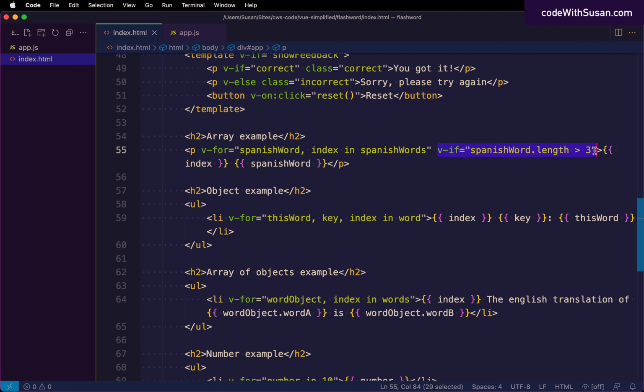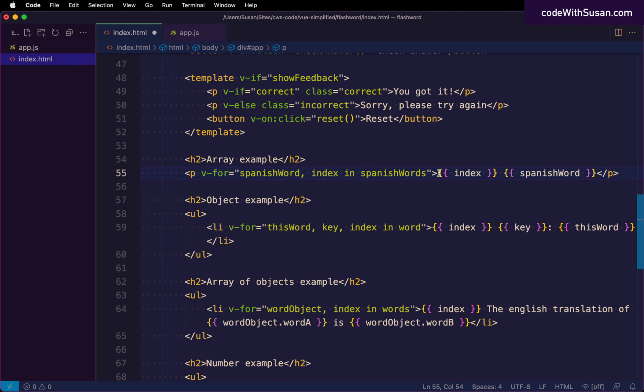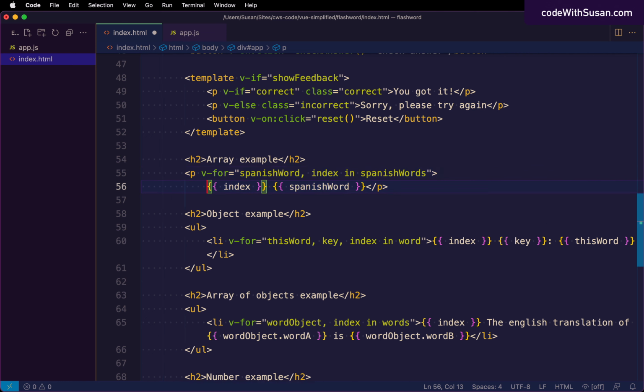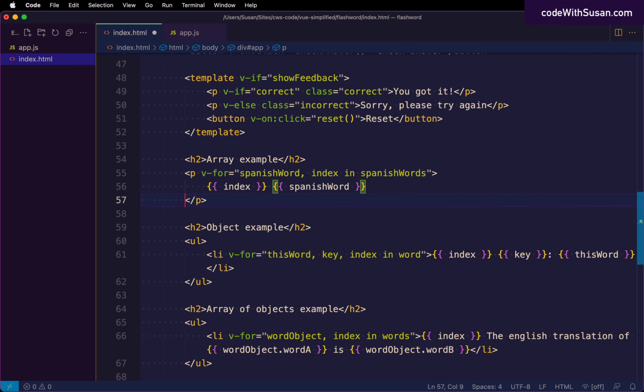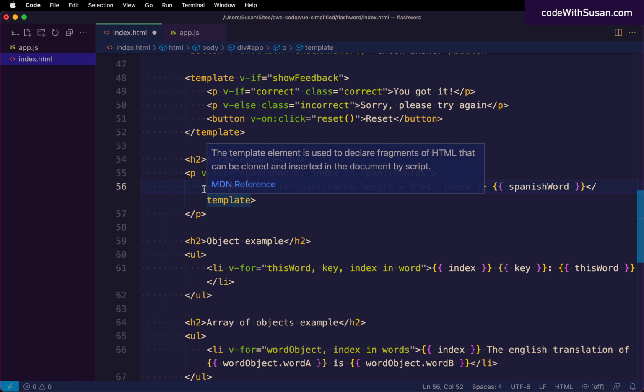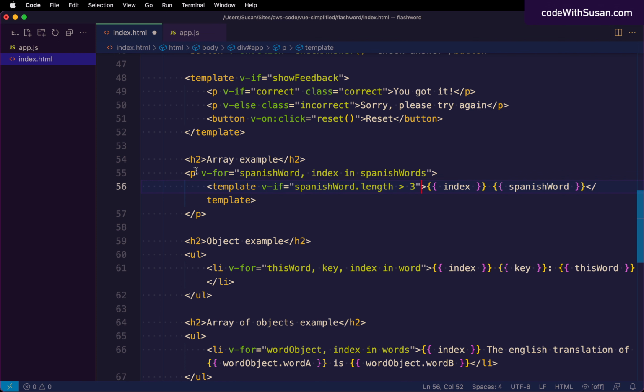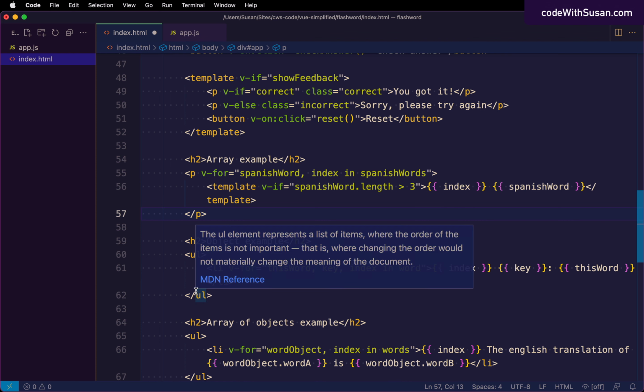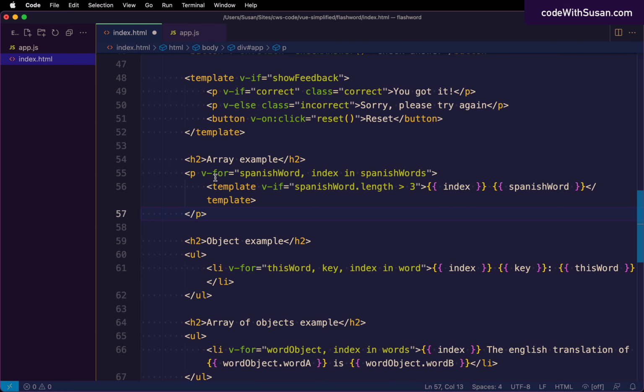And I'll show this. So I'll take this v-if and I'll move it to another element that I'll wrap around our content. And in this case, I'm going to take advantage of that template element we were talking about in a previous video because I need something to attach this v-if to, and I don't want to just introduce another element here because I don't want to have a paragraph inside a paragraph, or if I was still dealing with the list items, I wouldn't want to have two list items embedded. Basically, I just need some element I could wrap around the inner content that I could decide to conditionally render.